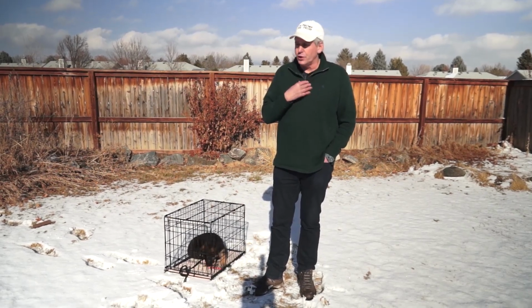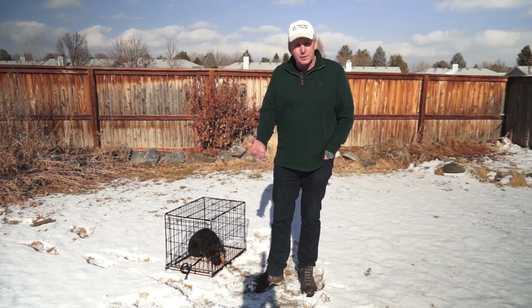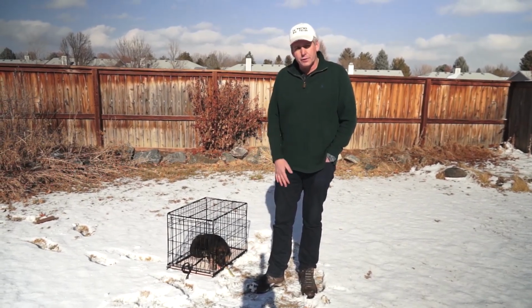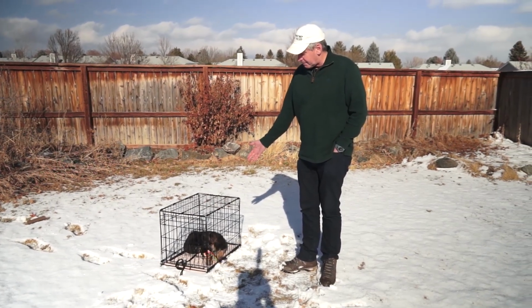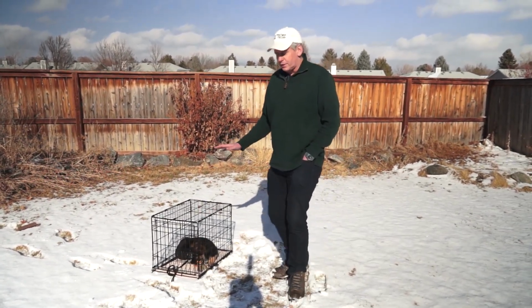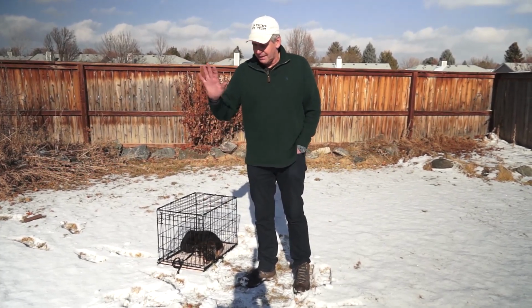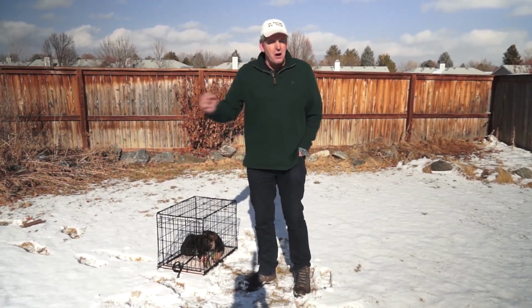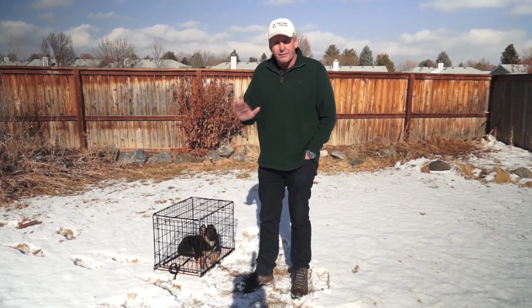It's the owners, because you didn't take the dog out enough, you didn't spend enough time outside with the dog in a nice area where the dog could use the restroom. You see how this dog loves it in its kennel? This is not a punishment tool. Now, the worst thing you do is when the dog does something wrong, like goes to the bathroom in the house, get mad at the dog, grab the dog, shake the dog, and throw the dog in its kennel as punishment. Never, ever do that.